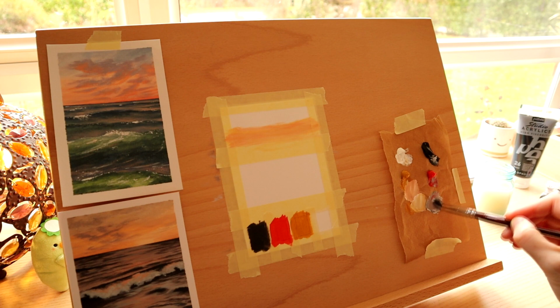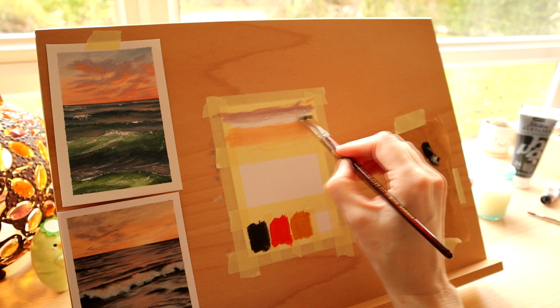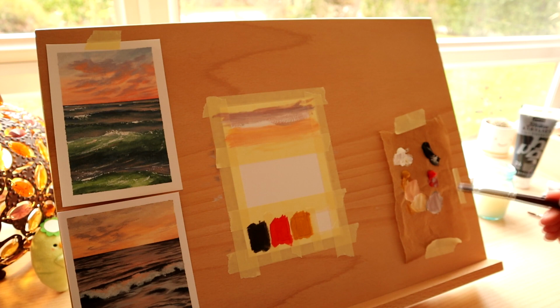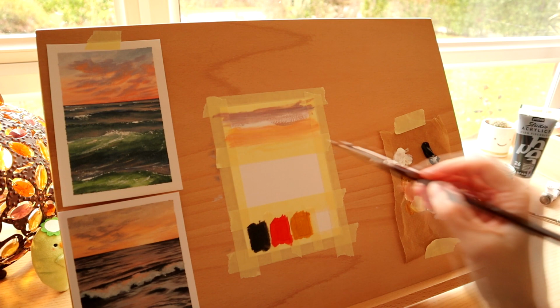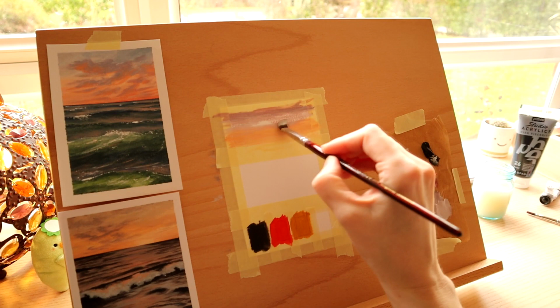And what I'm doing now is I'm creating some coolness, more of a grey colour, a purpley grey colour, and that's a mixture of the white, the black and the red. If you just mix the black and the red, you'll get a very dark purple. But to make it more grey and useful in a sky, I've added quite a lot of the white as well, and I'm adding more white to blend those two warm and cool colors together in the sky. So we've got a very basic sunset painting, and I actually really enjoy painting sunsets.